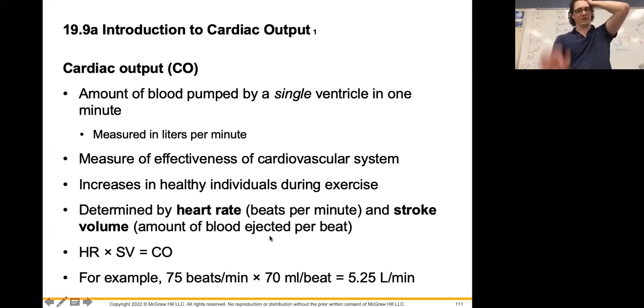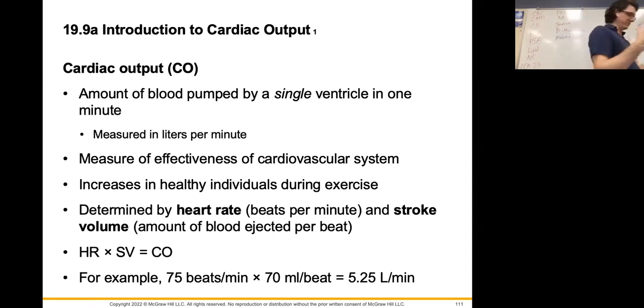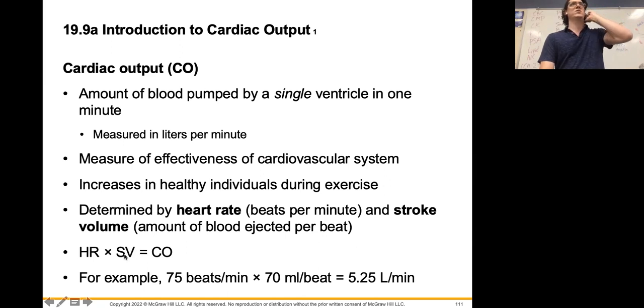Now, you might think about all this stuff in terms of cardiac output, okay? That's basically saying how much blood can we move out over any given period of time, okay? A good example here would be if your heart is beating 75 beats a minute, okay? So heart rate, 75 beats per minute, times the stroke volume, okay? So this is basically how much blood are we ejecting. This is going to be equal to cardiac output. So 75 beats a minute and we're moving 70 milliliters per beat. This means we're going to move through 5.25 liters in a minute. 5 liters should sound familiar. What is 5 liters equal to?